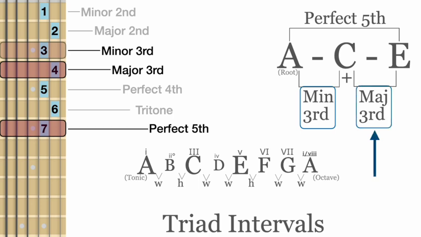And so what that means is the number of frets from A to C is 3 frets, and so that's a minor third. And then how many frets are from C to E? Well, that's 4 frets, and so that's a major third. And this is the stacked third sort of thing that we spoke about. And again, if we look down at the scale, we can see how we can break this out, right? From A to C is a minor third, and then C to E is a major third.